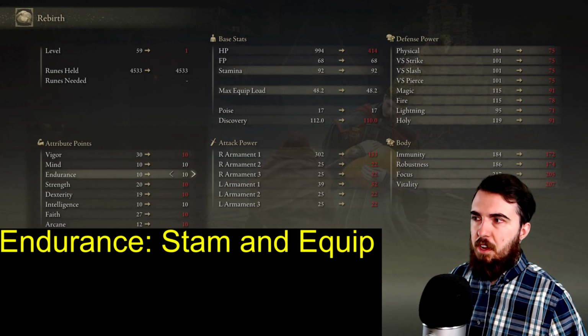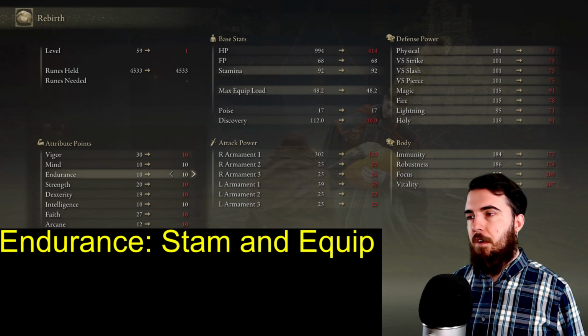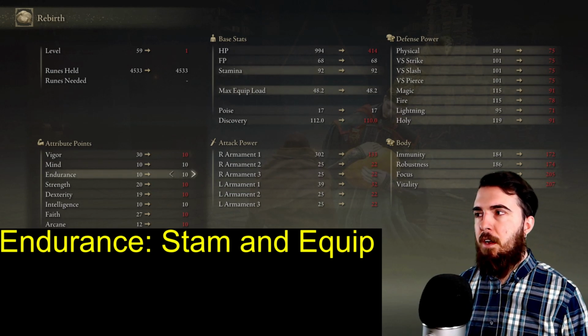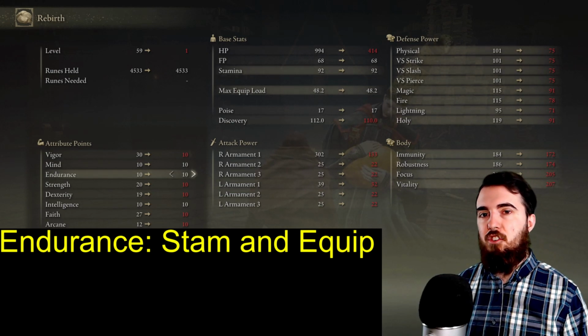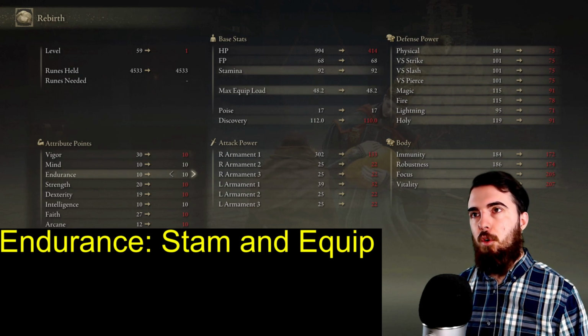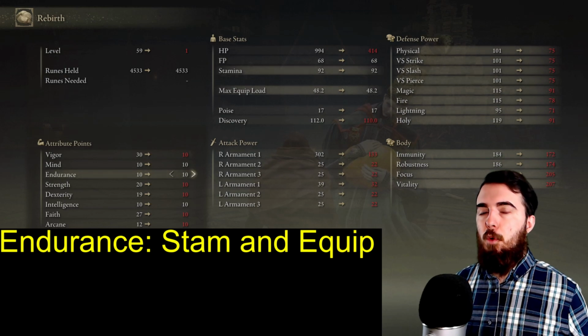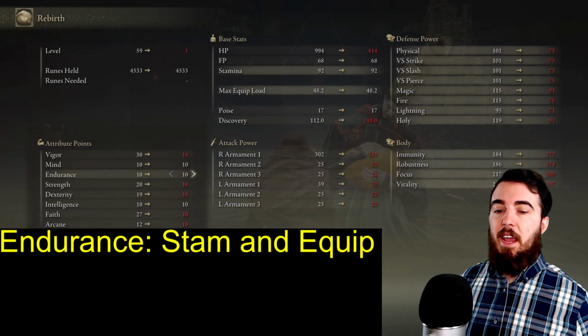Endurance is the next stat we're going to talk about, and it serves twofold functions. One, it increases your stamina bar. That is the bar underneath of your health bar. The more stamina you have, the more actions you're going to be able to do, whether that is dodge rolling, you're going to be able to block heavier attacks with a shield, you are going to be able to do more physical attacks and magic attacks and weapon arts.